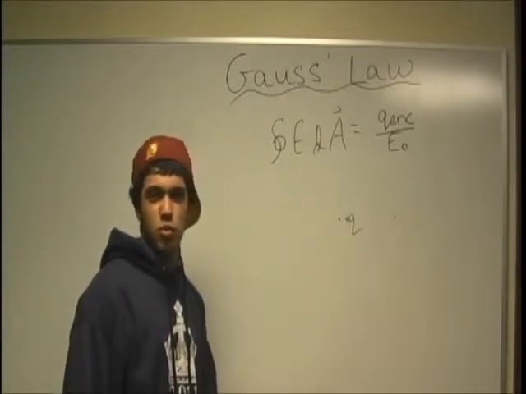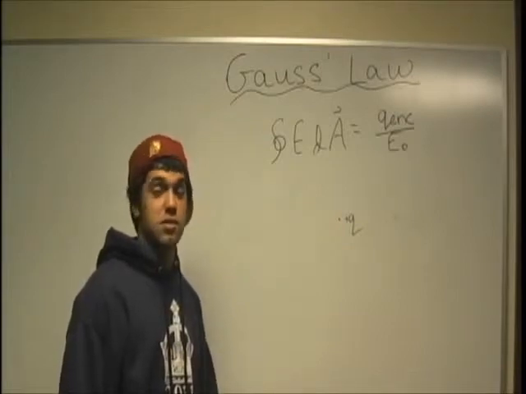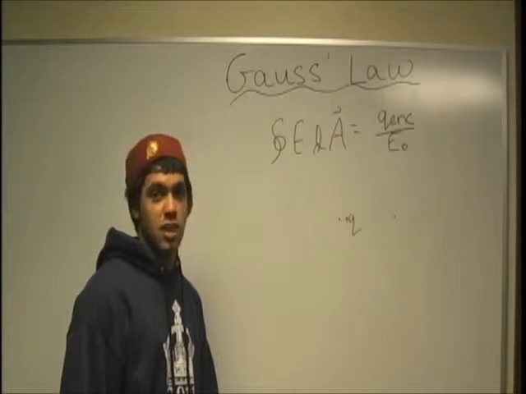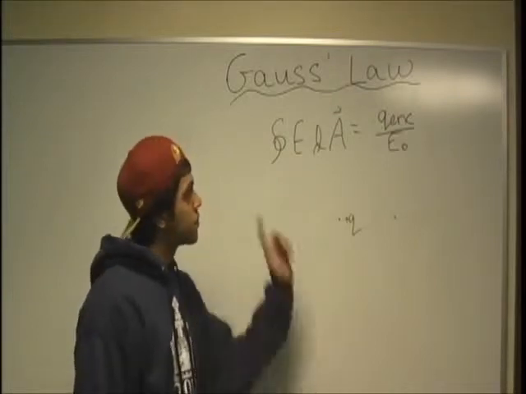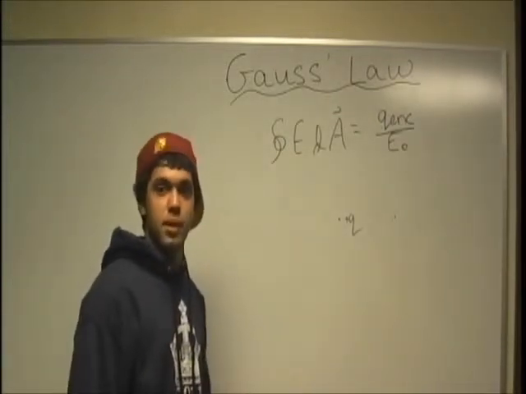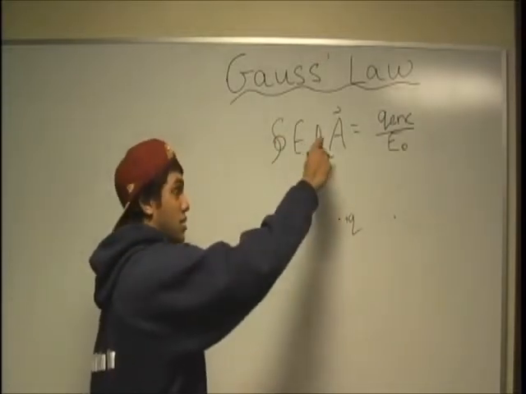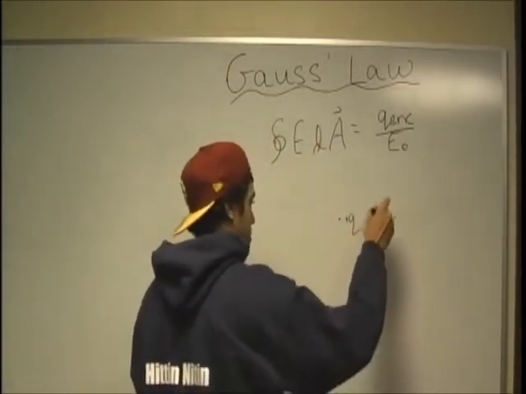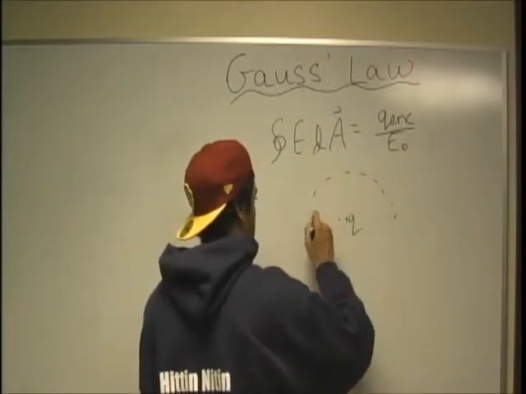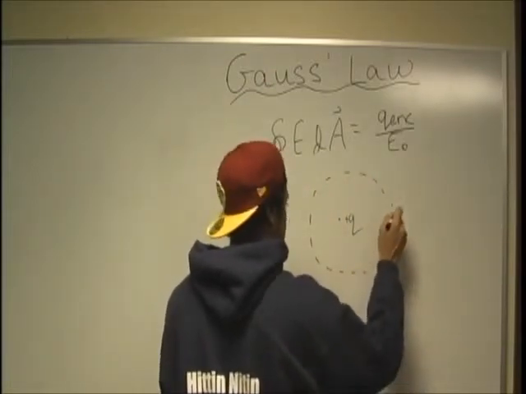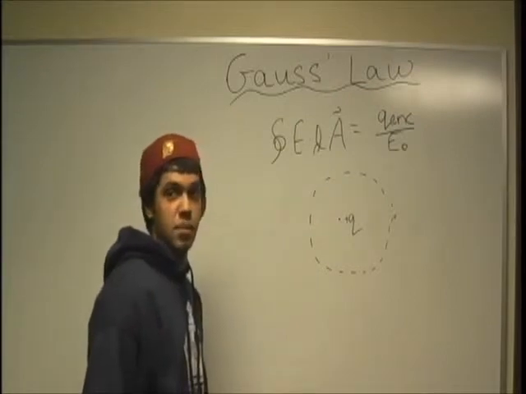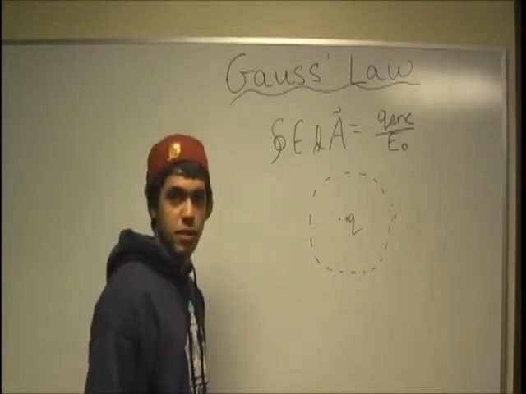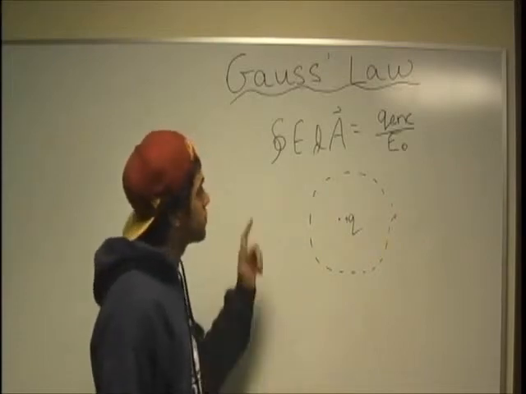A Gaussian surface can be any surface you want, except it must satisfy one condition. Any point on that surface should have the exact same electric field, because that will make solving the flux a lot easier for us. So what I can do here is pick a sphere. Imagine that's 3D. Any point on that sphere, because it's equidistant from the point charge, will have the exact same electric field. So now let's use Gauss's law.